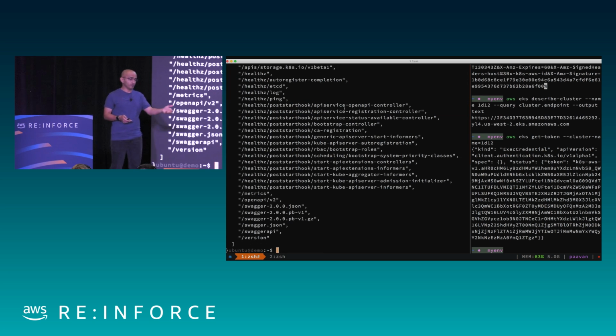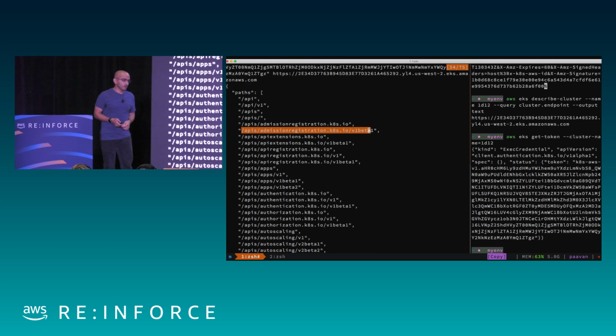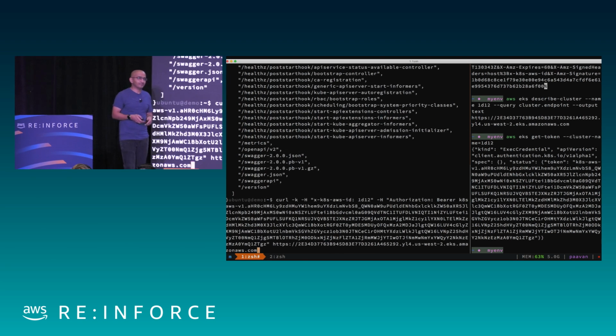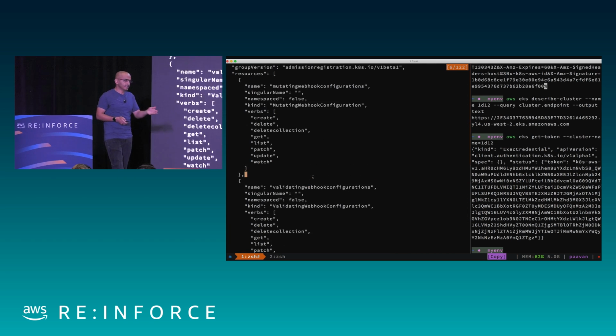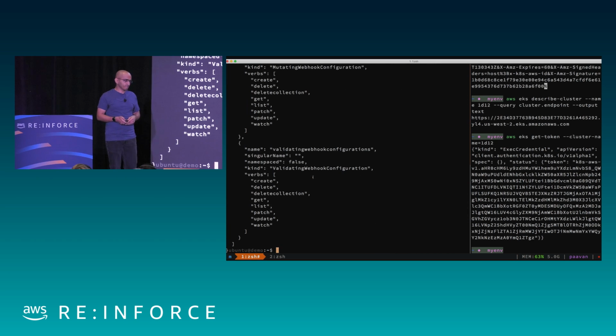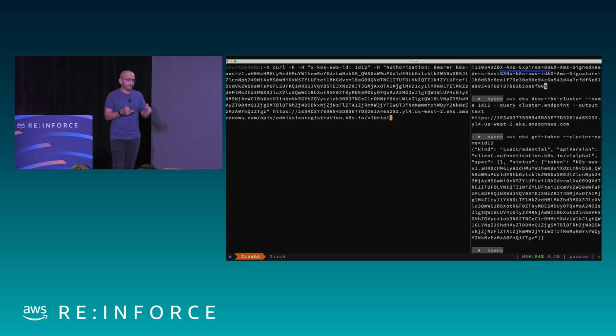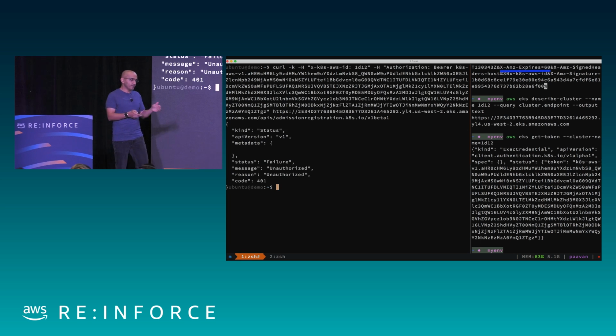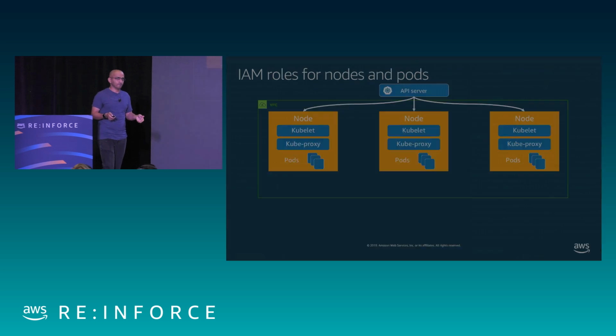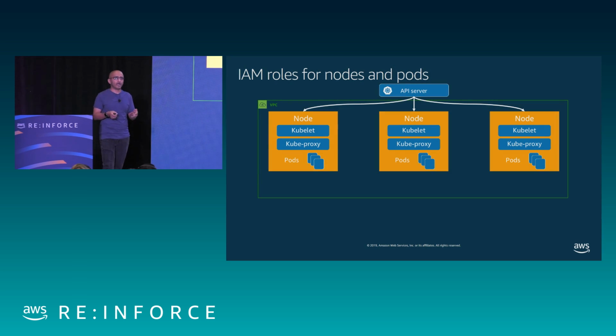When we use this request and point it to the API server endpoint, we are authenticated against the API. We are successfully authenticated, and we get a list of all the API endpoints. In this case, we are listing validating and mutating webhooks, which is something we'll come back to later. And when the request expires, we won't be able to authenticate, and there's a failed or unauthorized output. Hopefully this gave you a good understanding of how authentication works within Amazon EKS and what the role of the AWS IAM Authenticator is.